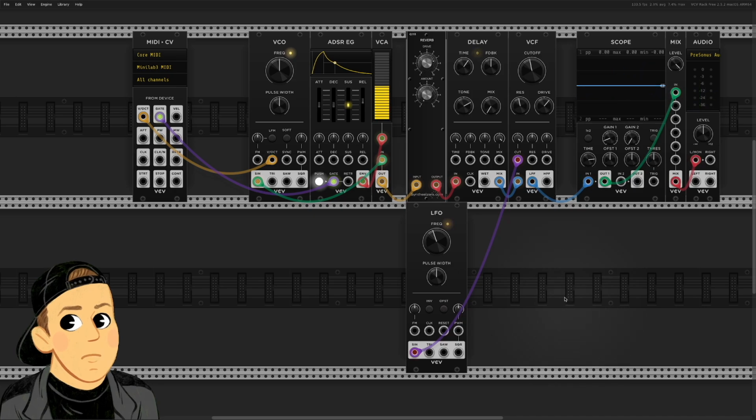So you can hear, that's very drastic. So again, we'll turn down the attenuverter a little bit. Maybe out there. Neat. Turn down the release a little bit. That's pretty cool. Instead of changing the cutoff, maybe we change the resonance.